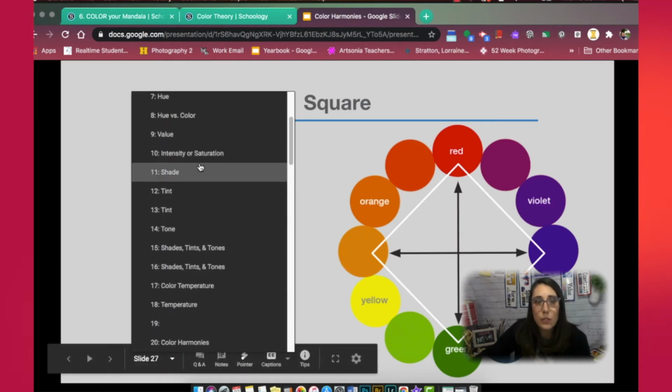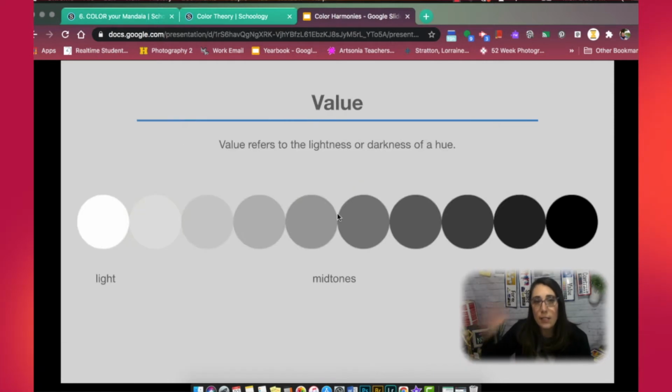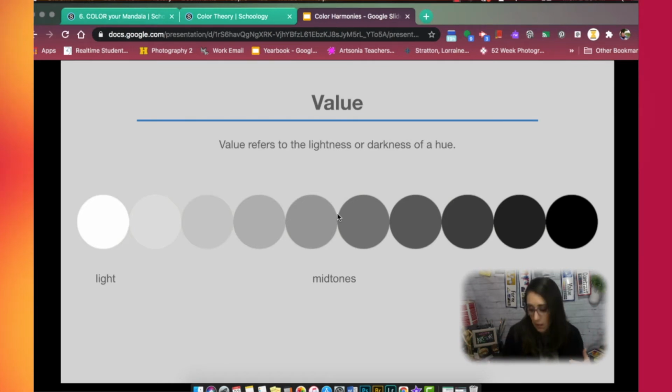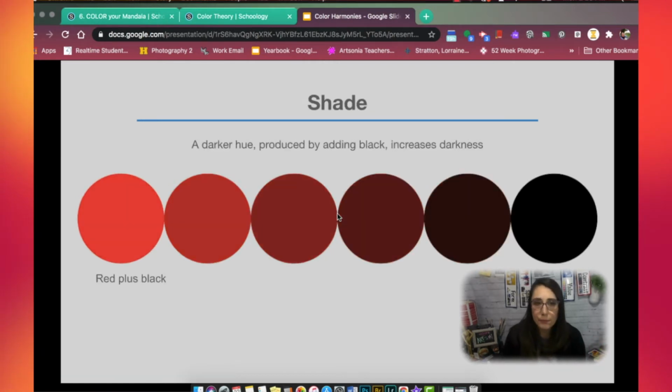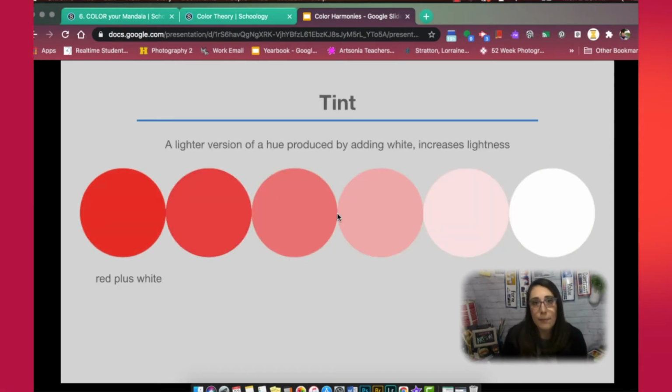So some things we do need to keep in mind is that even within color, there's different values, lights and darks. So that can play into our design as well. Also the intensity or saturation, how bright is the color? Or can we tone it down by adding its complement or by adding gray? A shade is a color plus black. We can also use this in parts of our design. We don't have to just use the red colored pencil. We can add in white, gray, or black with that red. Tint is a color plus white.